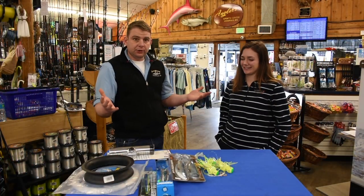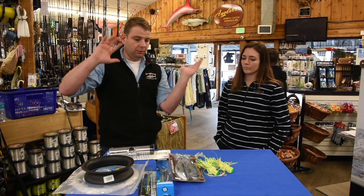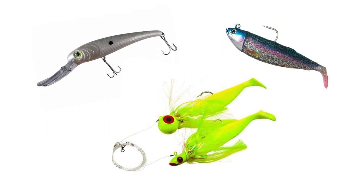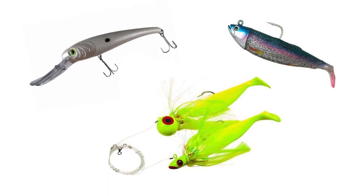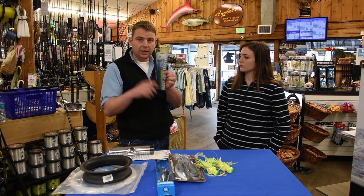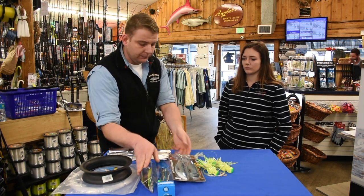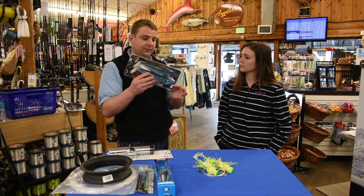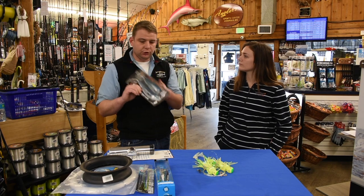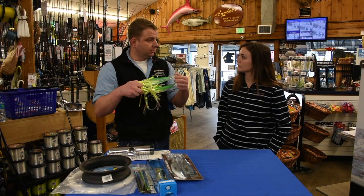Lure-wise, a lot of the people we talk to are leaving Annapolis, trolling out of the bay, going into the ocean and heading down south. We like to give them lures that can catch rockfish up here but also mahi, tuna, and different things like that out in the ocean. Great options are the Stretch 25 or Stretch 30, which you can tie directly to and it dives all by itself. Heavy weighted swim shads anywhere from 7 to 9 inches with strong hooks are going to do both, as well as tandem rigs.